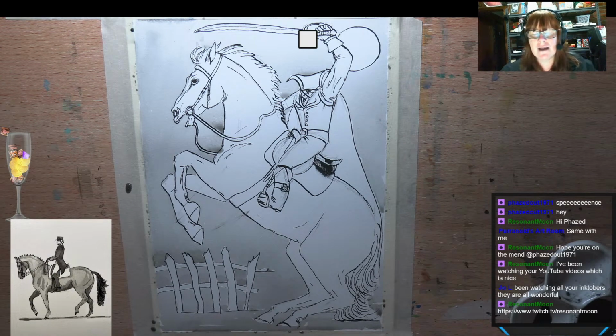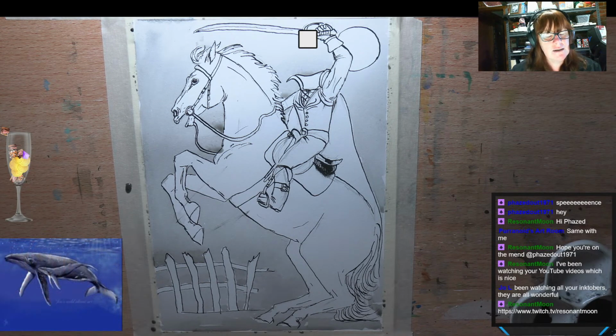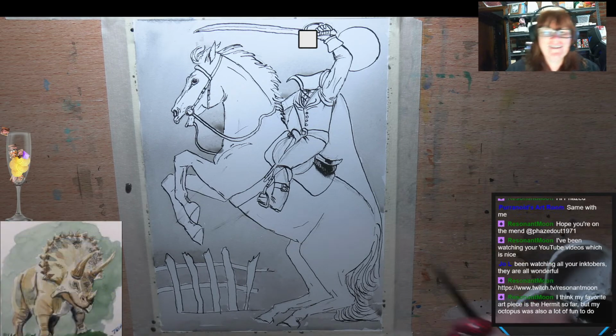But I managed to get it all done, and I actually did a couple. So yesterday I did two. What was the prompt yesterday? It was not speed, not fast. I can't remember. Oh my god, I did a chariot anyway. I did a greyhound racing and a chariot.